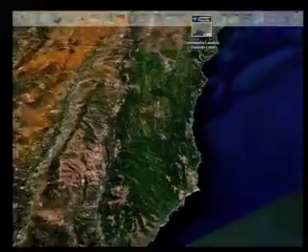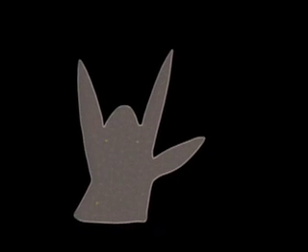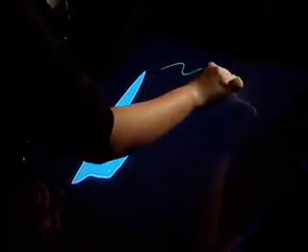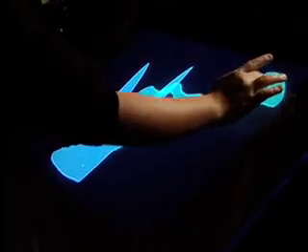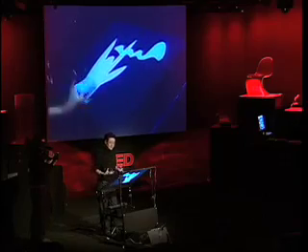The last thing I want to show you — I'm more interested in the creative applications we can do with this. Here's a simple application where I can draw out a curve, and when I close it, it becomes a character. I can add control points and manipulate them with both of my fingers at the same time — it's a puppeteering thing where I can use as many fingers as I have. There's a lot of math going on under here to control this mesh. This technique of manipulating a mesh with multiple control points was state-of-the-art just released at SIGGRAPH last year. It's a great example of applying compute power to make things do intuitive things — exactly what you expect.